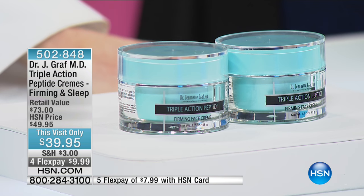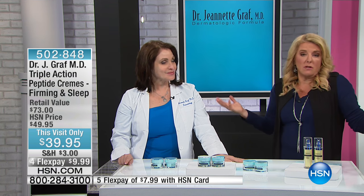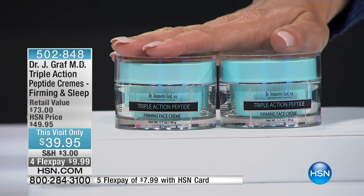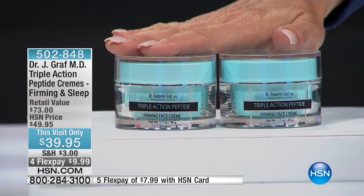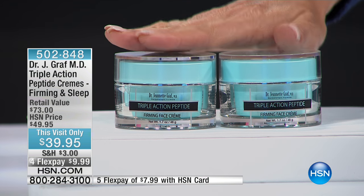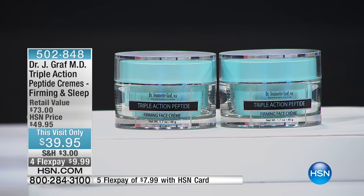This is what's so brilliant about what Dr. Graff does. Do you just go buy something off the shelf at the drugstore, or do you go to a dermatologist and say what do you recommend? They'll hand you a hundred dollar bottle of something. The same products she offers in her very prestigious practice — you literally see them sitting on the shelves in her office — it's the exact same products you get here but at a dramatically lower price.